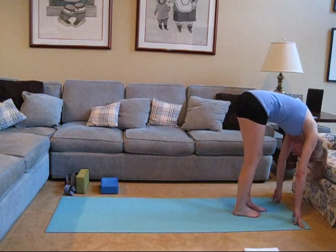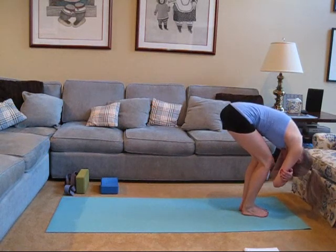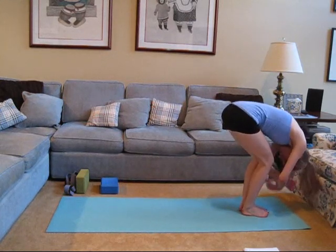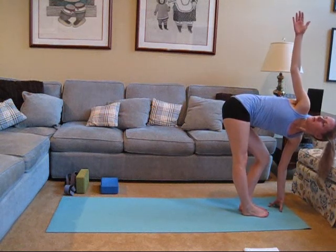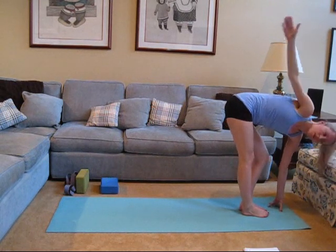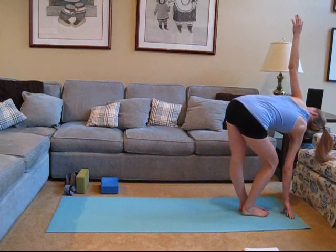To a forward bend, and now we're going to do some lower back releases. So kind of hold your elbows and rock back and forth for the tension releasing. And now we're going to do a forward bend and twist, so your left knee bends and your right arm goes to the ceiling. Look up towards your right arm. And breathe, always breathe. Now we're going to do the other side, so your right knee bends and your left arm goes up to the ceiling.